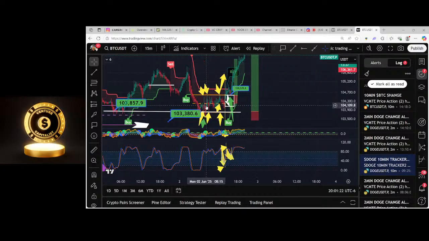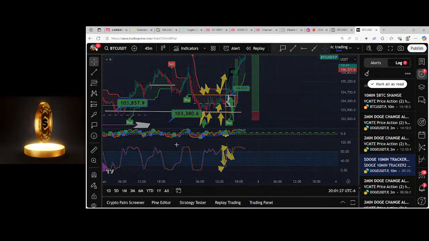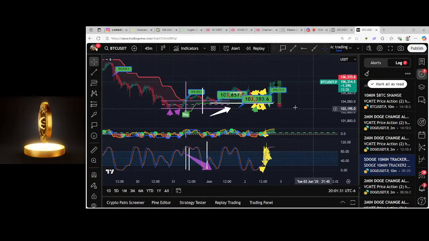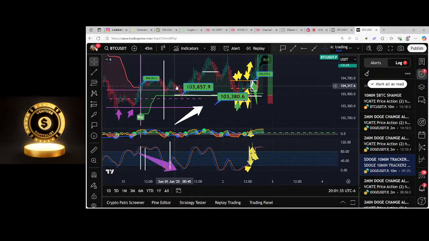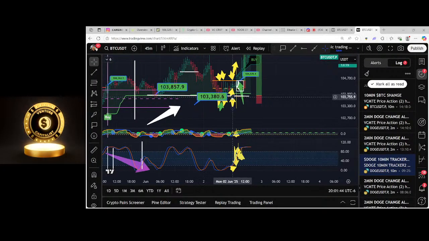And then if you go back and say, okay, my 45-minute signal is still a buy, right? There's no sell signal yet. And you see the coin go up, and then all of a sudden you take profits and you see it dip all the way back down to the original entry point you had of 103,857, right?